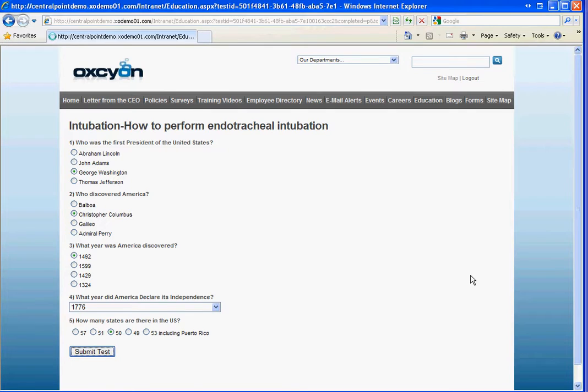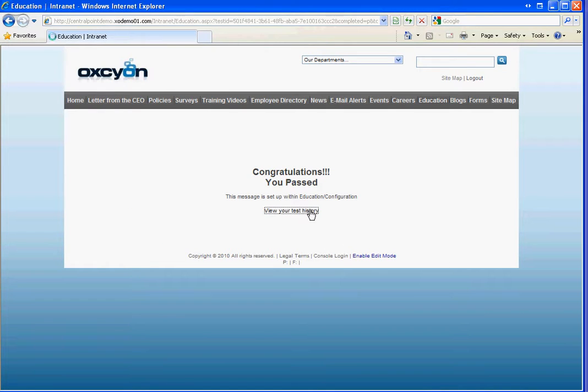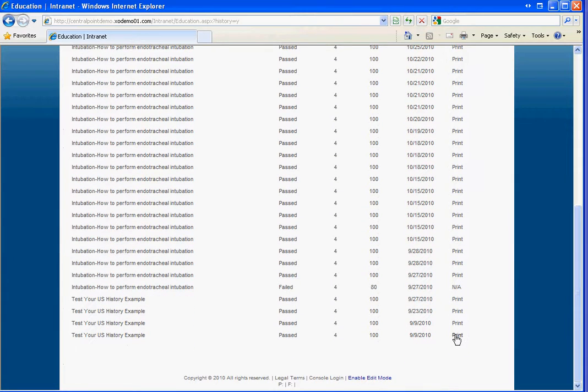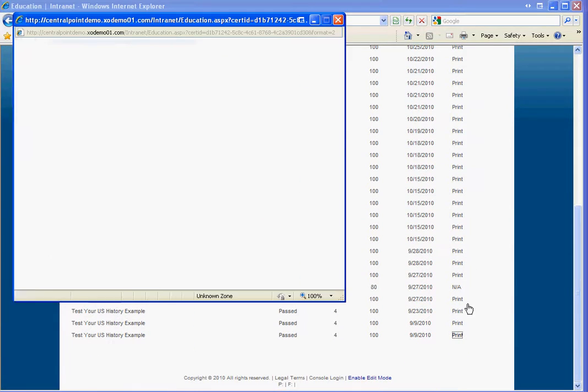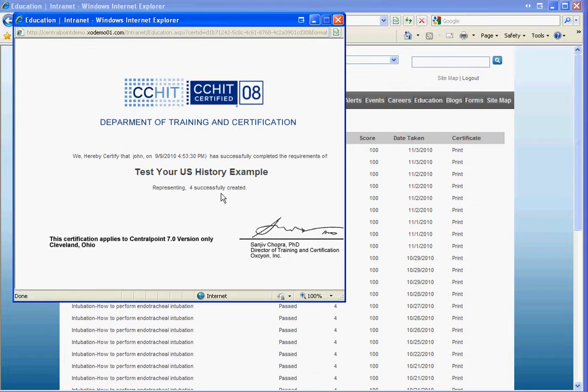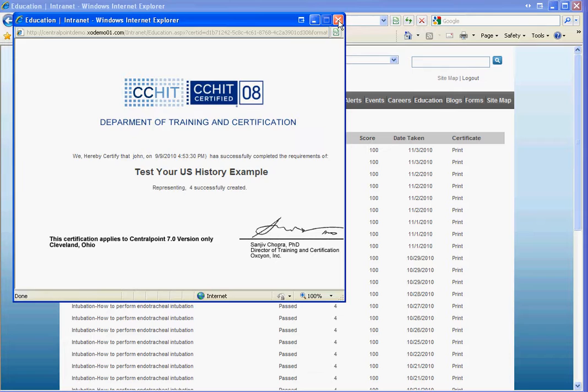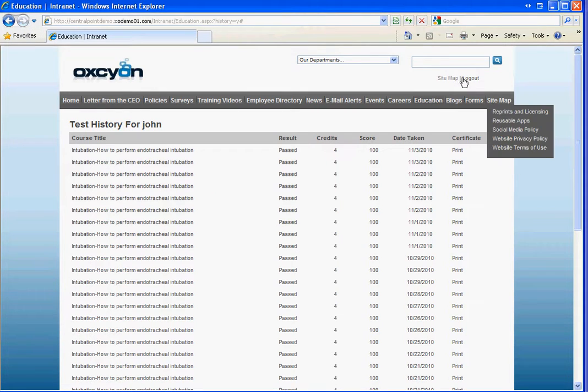So we can send notification to your sponsors. We can let your viewers see all the past tests that they've taken. They can even print out certificates of completion. And again, this might be branded with the sponsor of that test. So that's just another great way of providing a service to your readers.